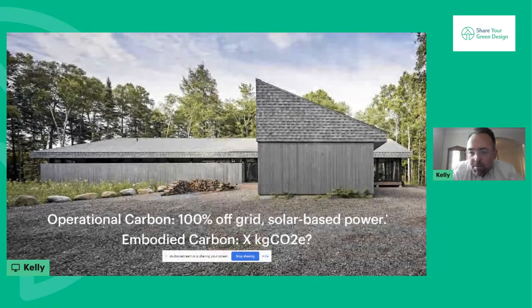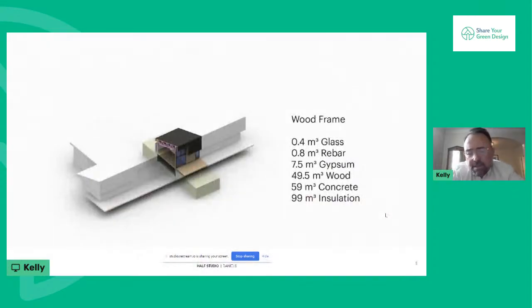And, coming back to Canada, I'm a Canadian. On a project I had done earlier in my career for my own family, the summer house, at that point I was really focused on the operational carbon. It's a completely off-grid project, with all the intentions around passive systems, as far as natural ventilation, southern light exposure, etc. But I hadn't once stopped to think about the embodied carbon of this project. So I wanted to come back to assess it, and to do so, I created this model of the home and detailed it to do the same sort of analysis that we did with RICA.